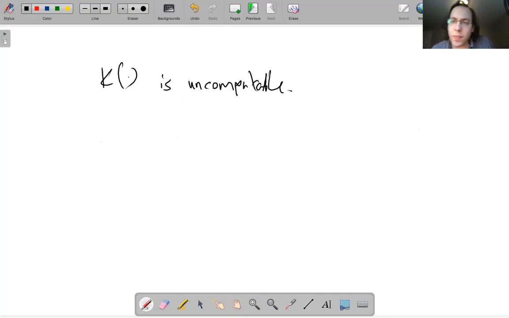The proof of this is kind of like a paradox. There's a paradox that goes: consider the smallest number that cannot be described in less than 1,000 English words. Of course, there are only finitely many numbers that can be described by 1,000 English words or less, because there are finitely many sequences of 1,000 English words. So consider the smallest number that cannot be described by 1,000 English words. This exists, the smallest natural number.